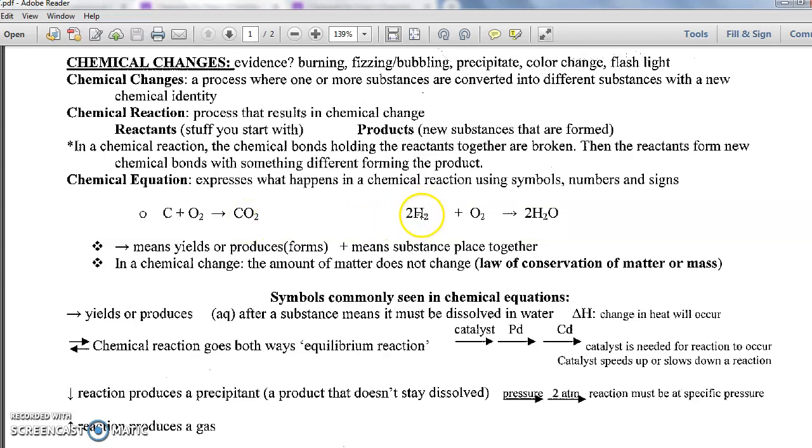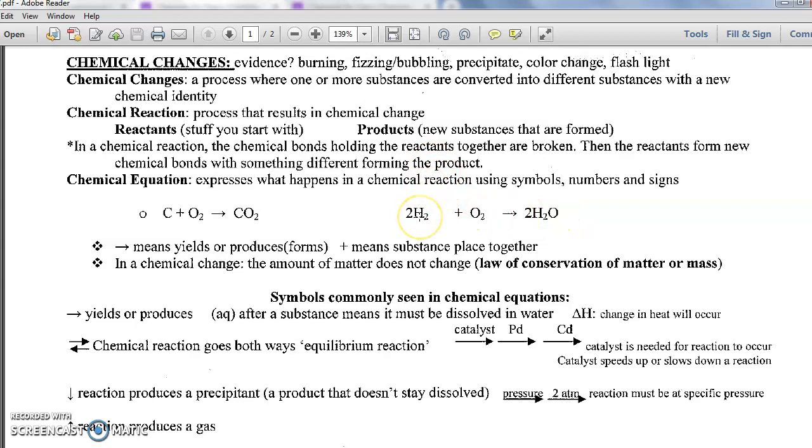Here we have hydrogen gas reacting with oxygen gas to produce water. Hydrogen burns very, very well. That's what happened when the Hindenburg caught fire and burned. It burned in the presence of oxygen. The Hindenburg was filled with hydrogen gas. Hydrogen gas is a very light gas, and it allowed the Hindenburg to float. But when you're finished, you make water.